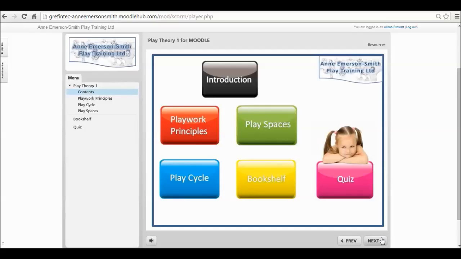Most of the articulates that we produce have a similar format. You can navigate by clicking on the different buttons. There is a bookshelf, which we'll come to in a minute, and often they'll have a quiz, which is our way of marking your learning and assessing whether you understand. Quiz results are stored in the Moodle and are sent directly to the assessor, but we'll also ask you to print out copies of your results. And it's a good idea to have these anyway for your own personal work files, but I'll get to that shortly. You click on Introduction to begin the training.